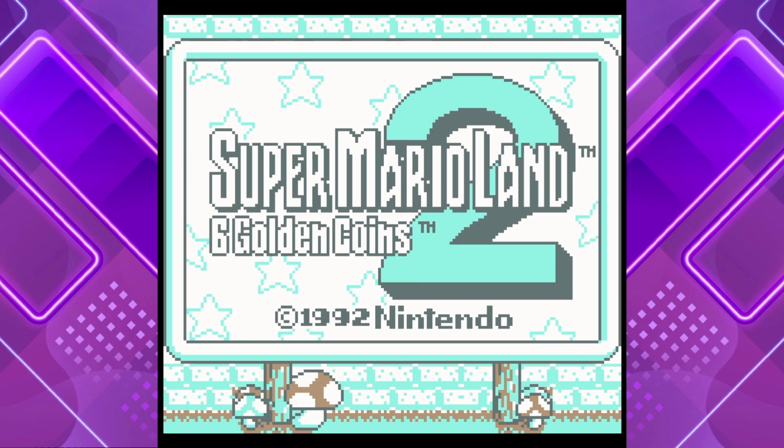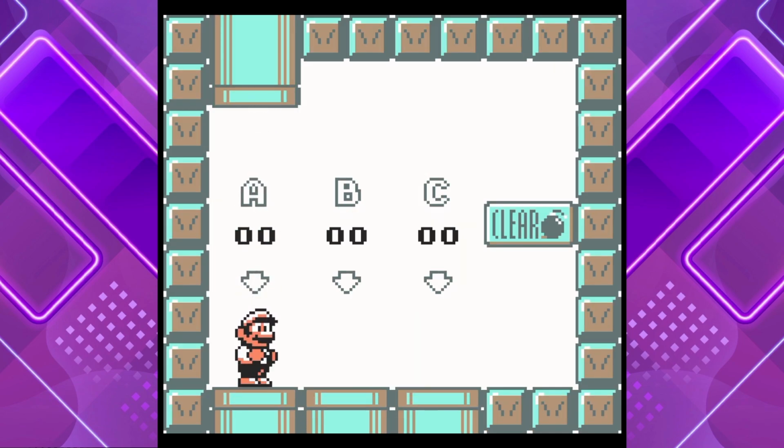And welcome to Super Mario Land 2: 6 Golden Coins. This is a sequel of a Game Boy game called Super Mario Land, which is a launch game for the Game Boy. And since the characters used to be small, it's not like that in this game. So basically, yeah, we're gonna do a Mario game. So let's get this game started.